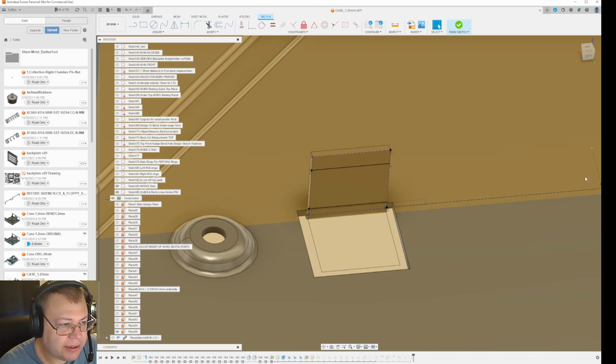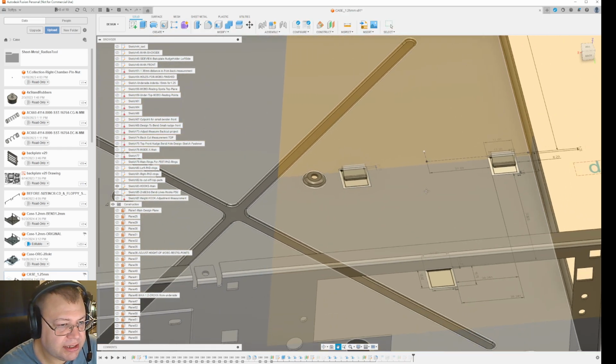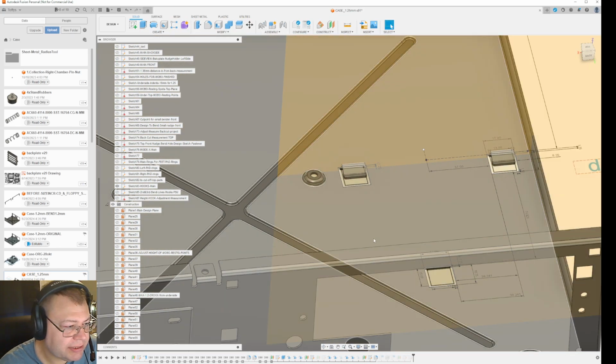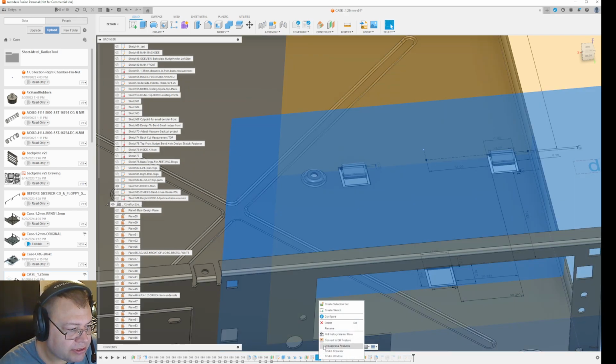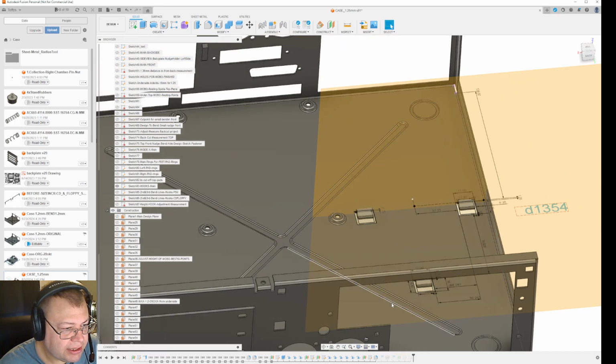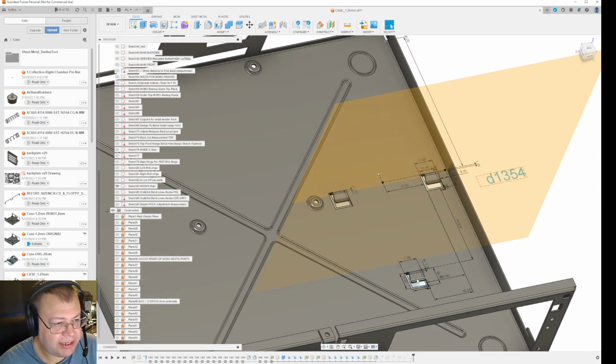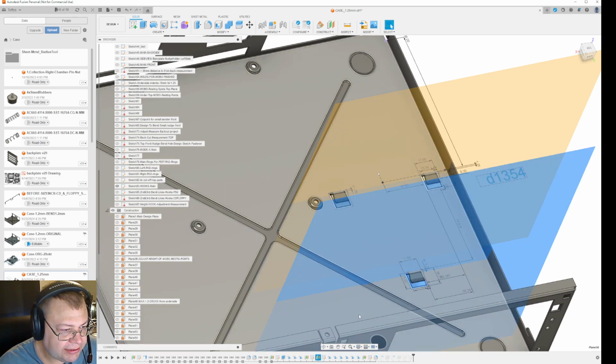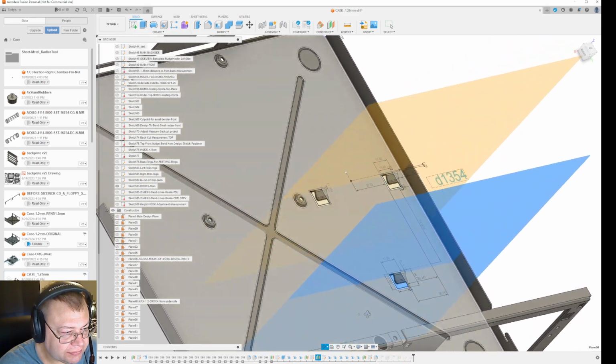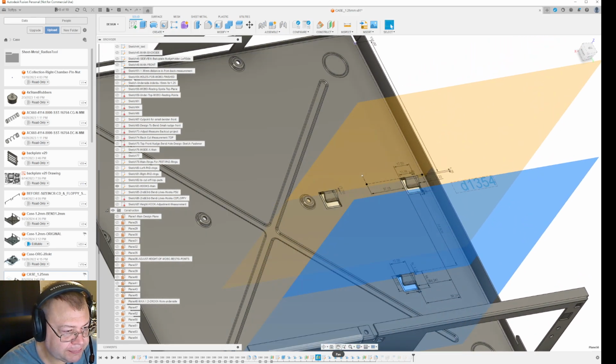So now you can see it actually bends it at the correct placement, and then I will unsuppress the next as well, and again you can see that it has found the correct reference and it has moved the plane to where it was supposed to be.